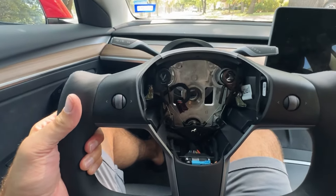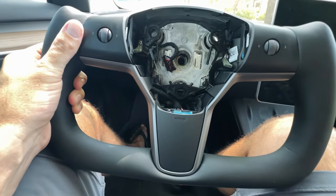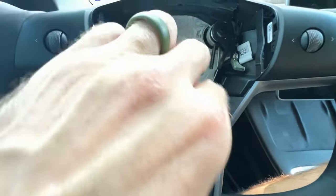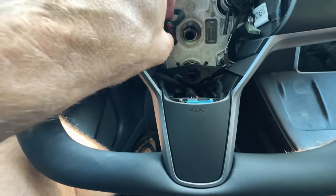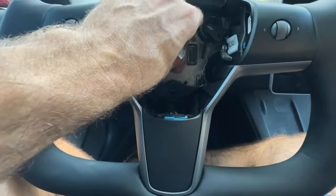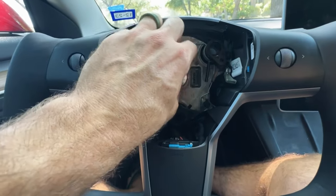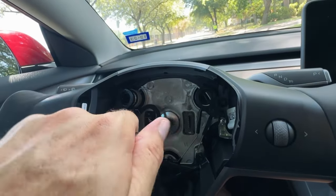We're back in the car with our new yoke steering wheel. Something super important — we want to make sure we put this on as straight as possible, otherwise we're going to pull with our alignment. We are seated nice and square. Our two wiring harness setups are here, so we're going to plug this back in. Now we're going to get our big monster bolt — the 10 millimeter hex — in there. Let's start it by hand to make sure we get it going properly. We don't want to cross-thread that — that would not end up well.